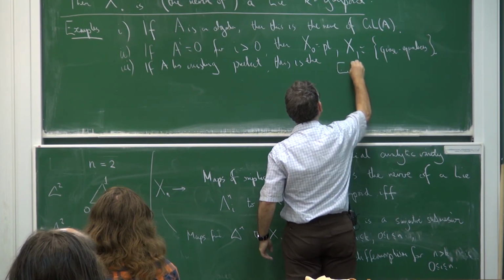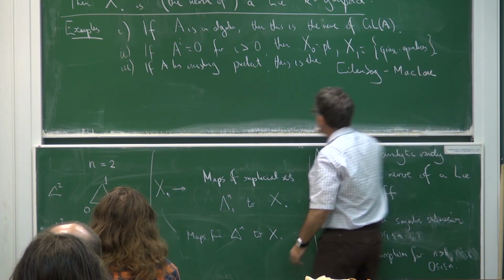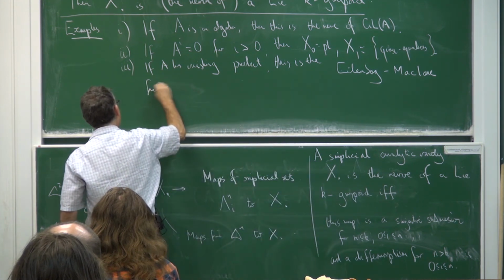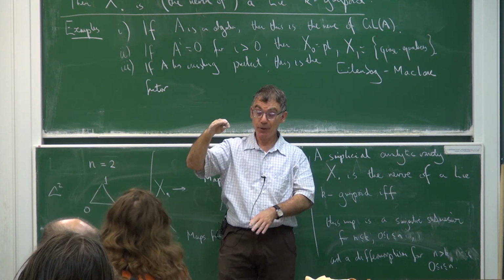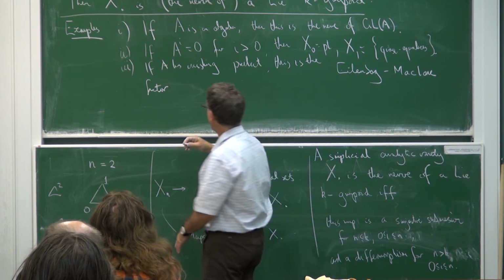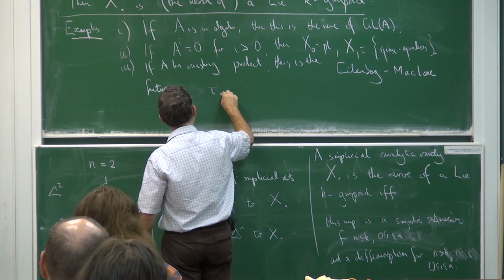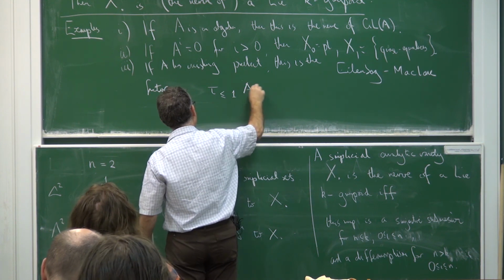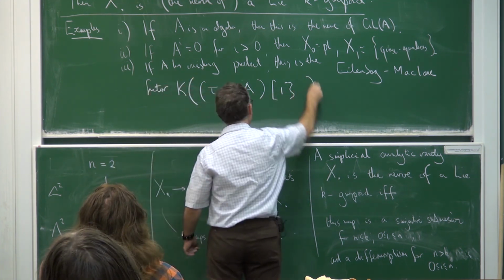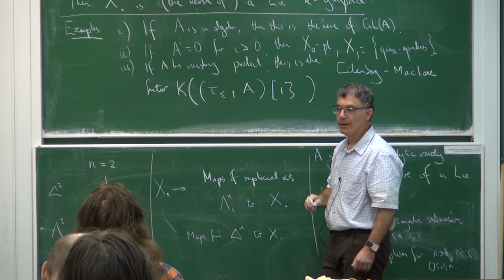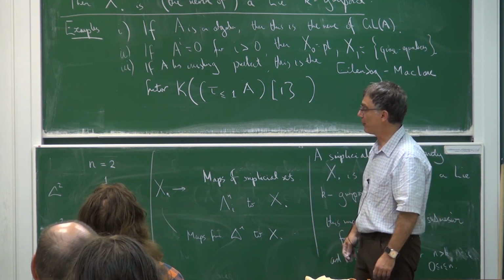This is the Eilenberg-MacLane functor. So I have to be a bit careful, because A is graded in negative and positive degrees. So I want to truncate it. And also, I think truncated in degrees less than or equal to 1. And then we have to shift everything down by 1. So it's this Eilenberg-MacLane space. So that just to give you some examples of what's going on. OK?